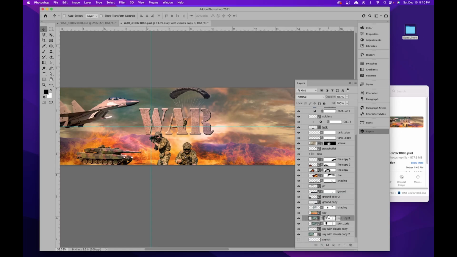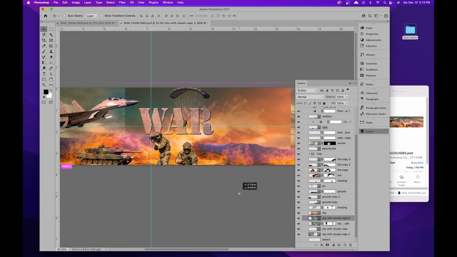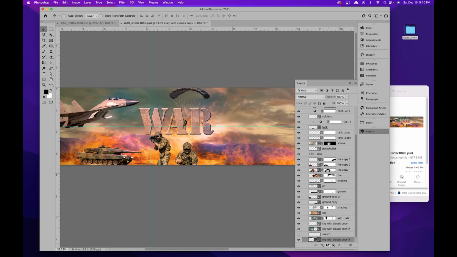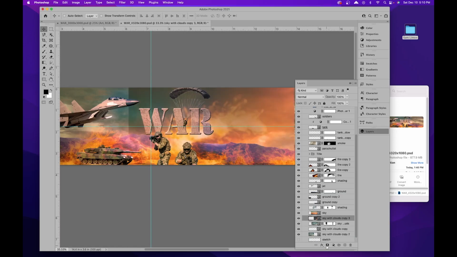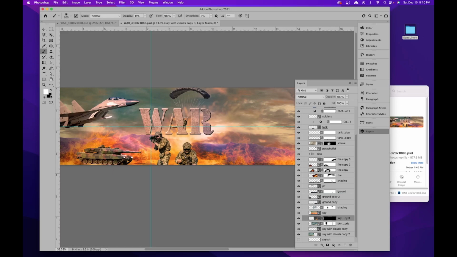I'm going to lose the layer mask on that, and I'm going to move it to where I have some dark area behind the title, and then I'm going to click on, whoops, undo that. I'm going to add a layer mask, then I'm going to do Command or Control I to inverse it. Now I'm slowly going to just brush in, so click on my brush, make it white, and then slowly I'm going to build up some of that darkness.